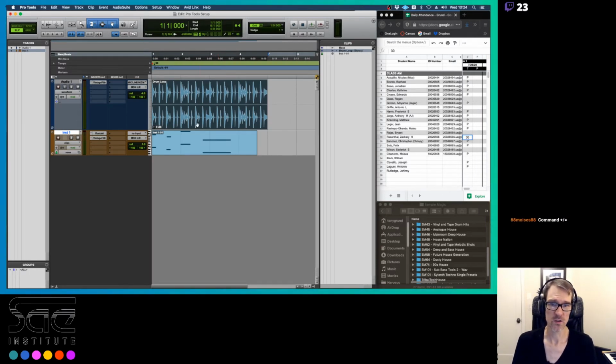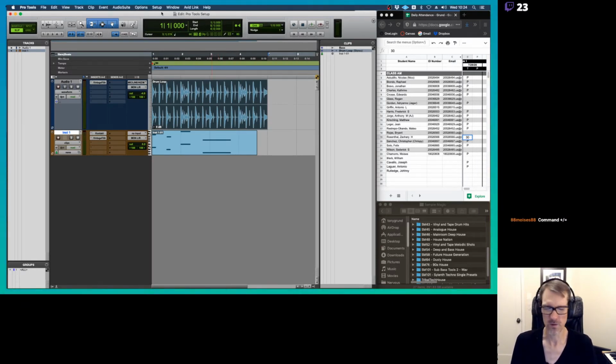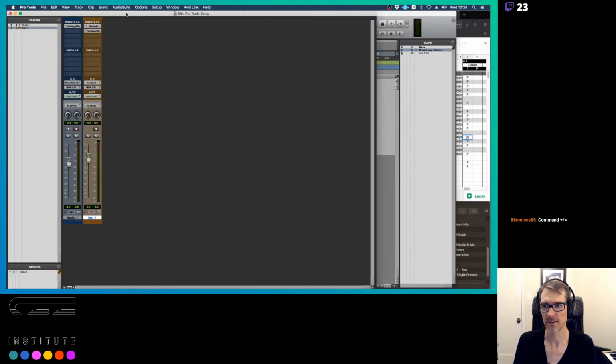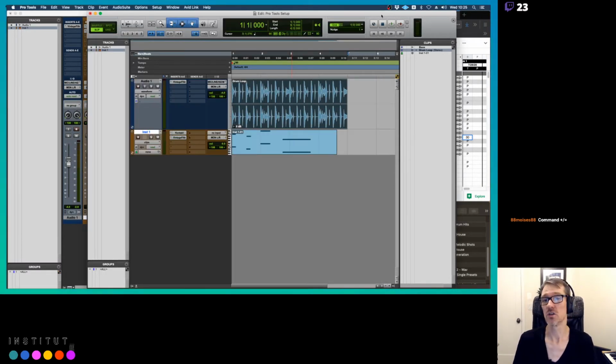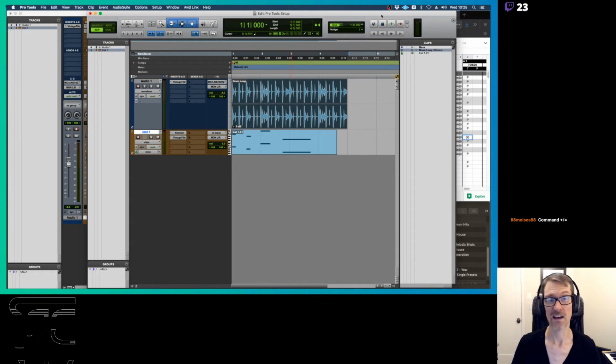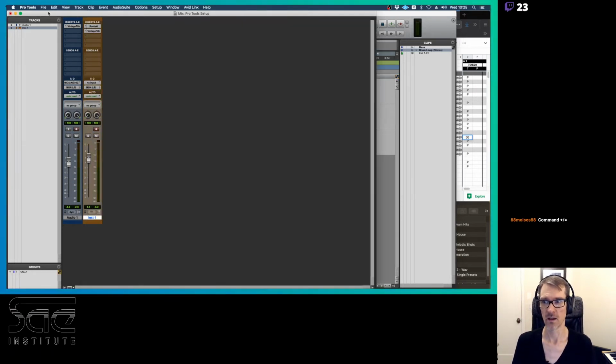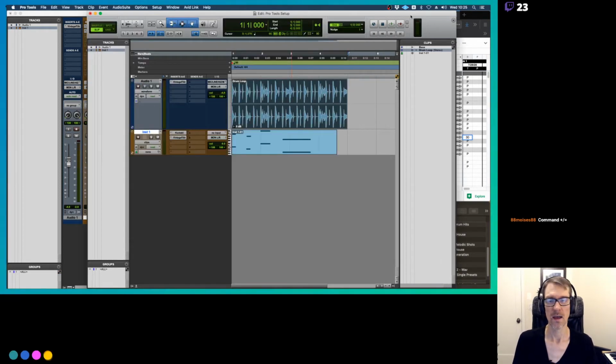So if I want to switch between these two windows, I have a few ways to do it. I can either just put them here on my screen, and I can move things around so I can see both of them, and I can click back and forth on both of them. And that's what I used to do when I first started using Pro Tools. I didn't know any better, and I used to just sit here and have my windows arranged on my monitor, and I used to click back and forth on them, and that's just how I worked.